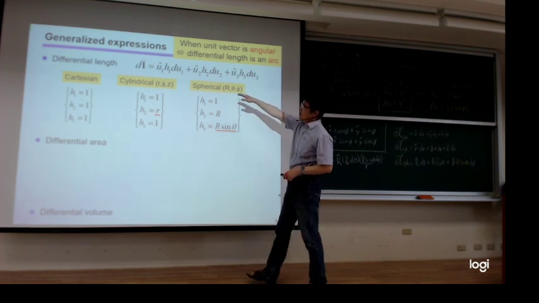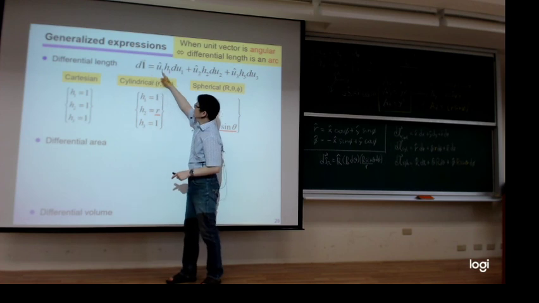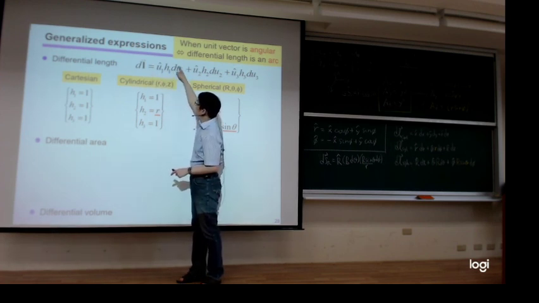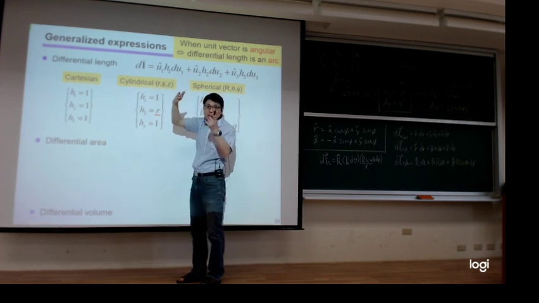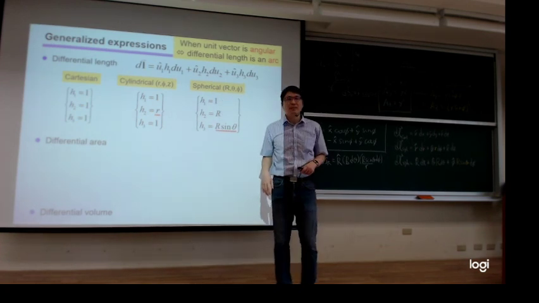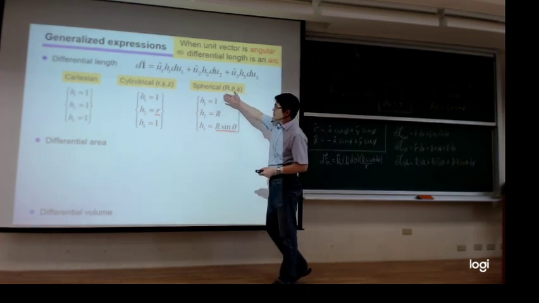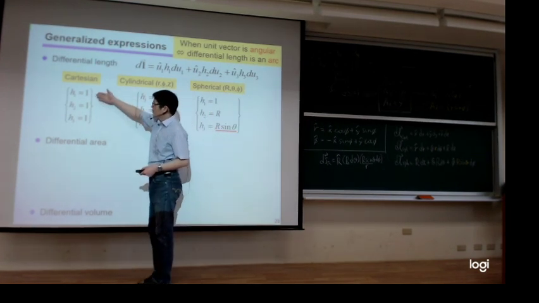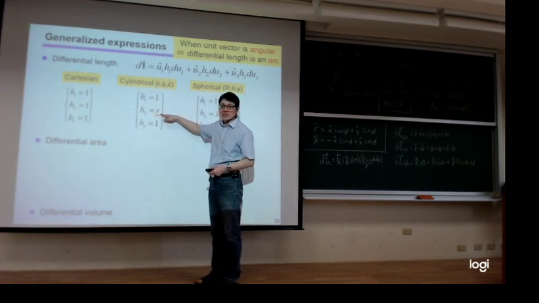So the differential length in a generalized form, the L is in the first unit vector direction with the first differential value multiplied by, this is known as Jacobian in your past, right? You all passed engineering math and you all learned Jacobians. Jacobians, for Cartesian coordinate, you're very lucky, 1, 1, 1. Cylindrical coordinate, you have 1 Jacobian.